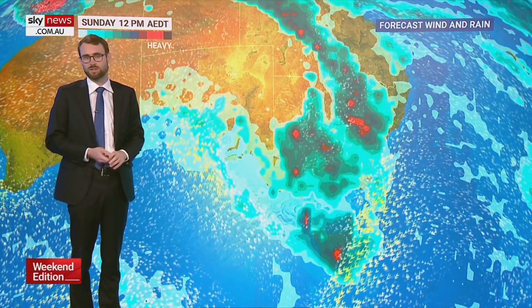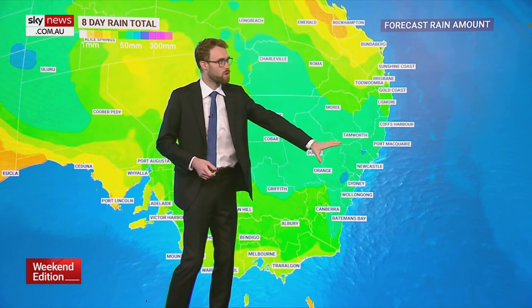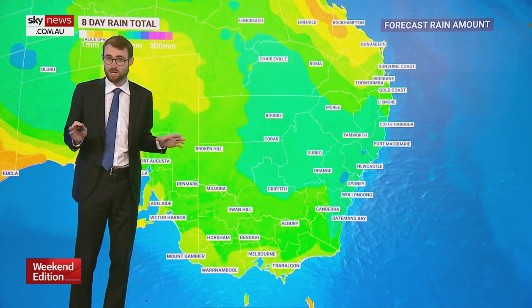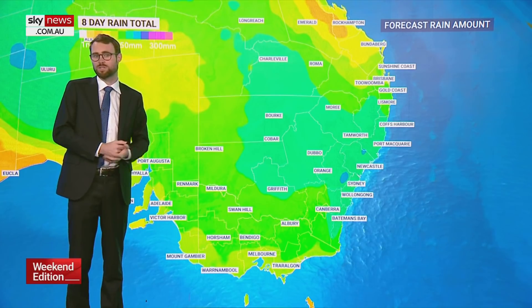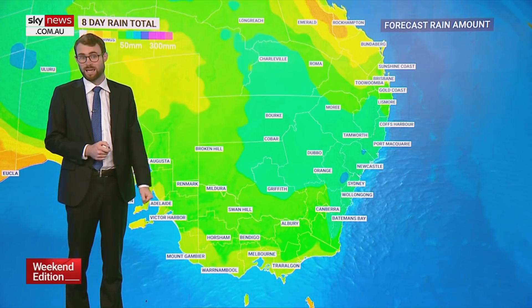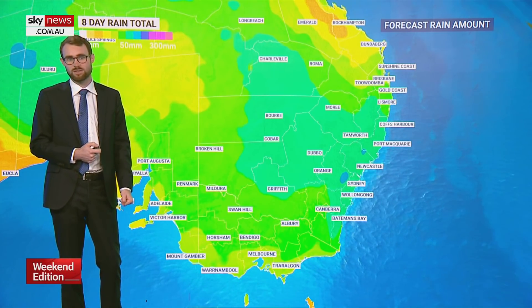We could still see significant rainfall leading to flooding in multiple areas right through the coming week, maybe into the start of next week. At this stage the greatest risk is in New South Wales, but many other states and territories will also see flooding. You can see the widespread 50 to 100 millimetre forecast right across the east and the centre, even out to Bourke and Cobar. The flooding could easily be as bad as what we saw in November across New South Wales, when somewhere around five to eight rivers reached major flood levels — people might remember that kind of impact in Forbes. It is a significant weather event on the way and we'll keep a close eye on it all week.